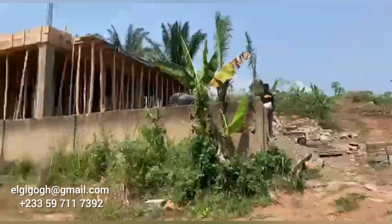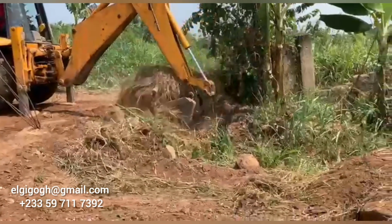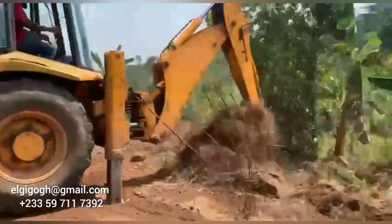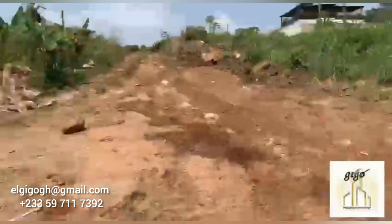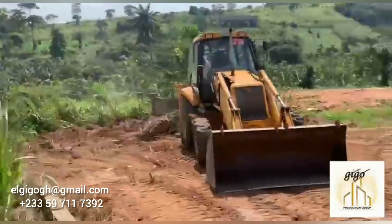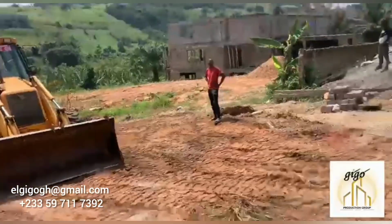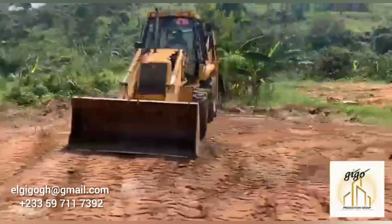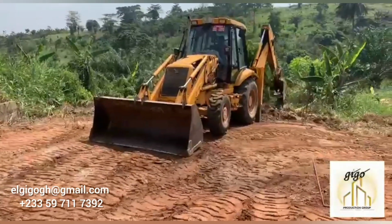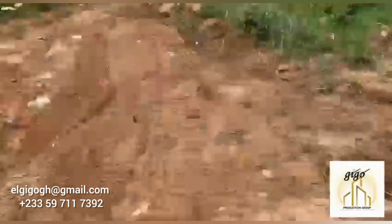So from the beach, let's go up on the mountains. As you can see, work has resumed here on the Ibri project. The owner wanted to secure the environment, come with a wall, a fence wall, and also start digging the septic tank. But when we started with our foundation, you saw how the place was rocky. So this time he decided to use an excavator to do that work.